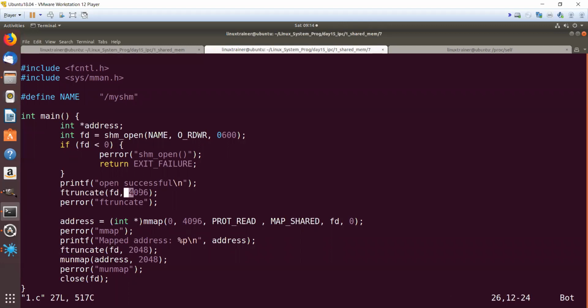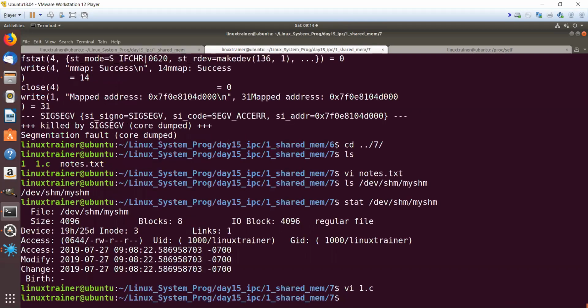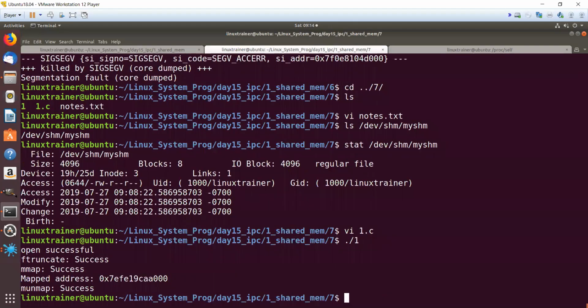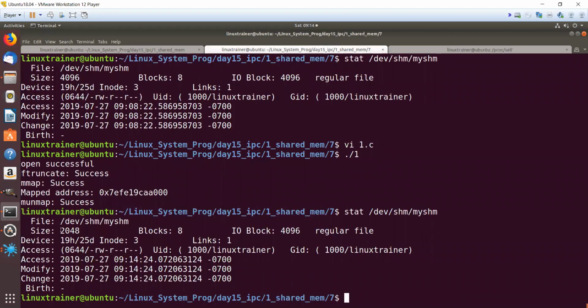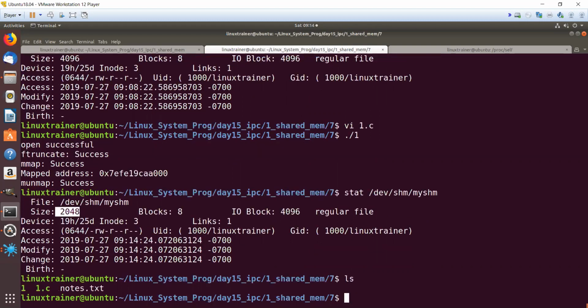Initially we are setting the size to 4096, and then we are calling ftruncate to 2048. So you can see the size previously was 4096, and now it became 2048.